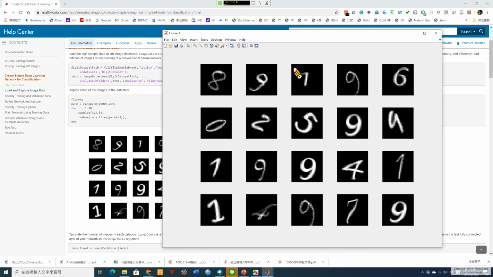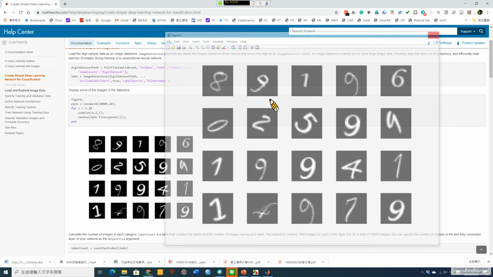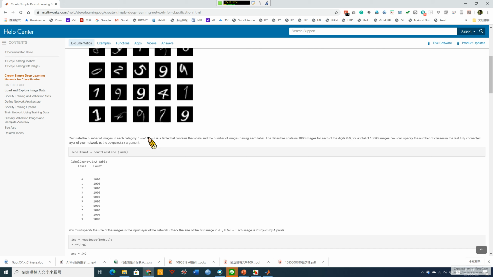That's why this is a very elegant database for developing an algorithm to identify handwritten numbers. This is one of the typical neural network data sets. Okay, so let's close these and continue on this tutorial.